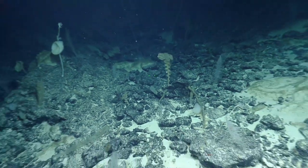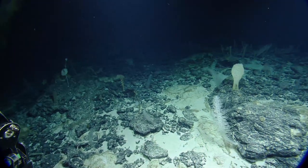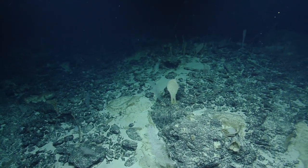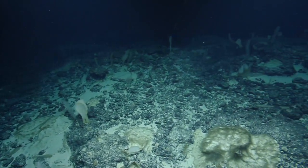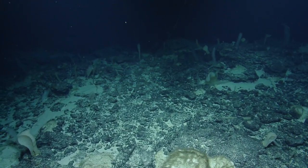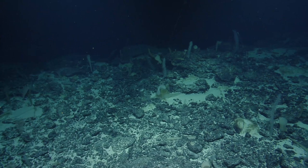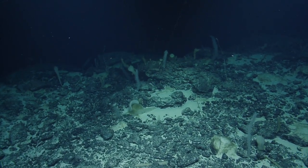I feel like we're on it, aren't we? We're close. We're very close. We are, if Robert goes a little more to the right. There you go. We're 10 meters away from it. Technically, we need to see all this anyway. It's super important. It's like a junkyard, like a sponge garden. That's true. Beauty is in the eye of the beholder. Junkyard to some, beautiful garden to another. It's all about perspective. I think it's lovely.